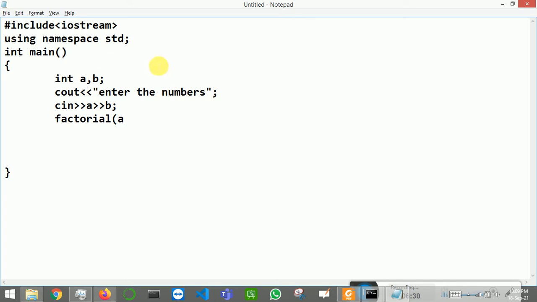Okay, for calculating factorials you don't need to input two numbers. I only need to input one number, cin n. Enter the number, and then I can print int l, cin n, and then I will pass it to factorial. And factorial will return a value, and I can take it and print the value. Okay, so what is happening: I have called factorial n, and this factorial n will return a value, and it will be printed to cout.